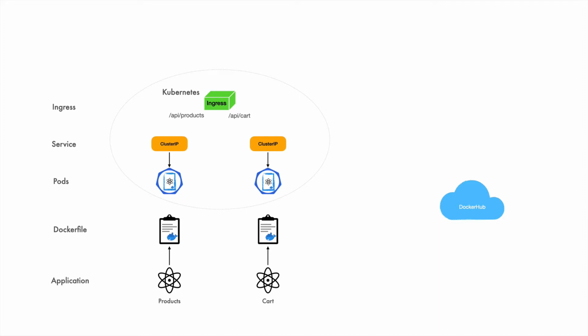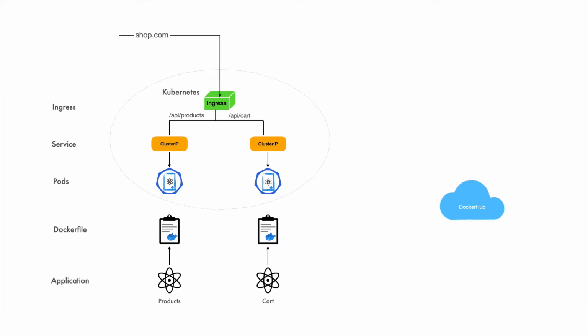So we are going to write out an Ingress file, and in that file we are going to specify all the path names and how the request is going to be redirected to those services. So let's say if we have /API/products, we want it to be redirected to our products application, and if it is /API/cart, we want it to be redirected to the cart application. So this is where we are going to add all of the configuration.